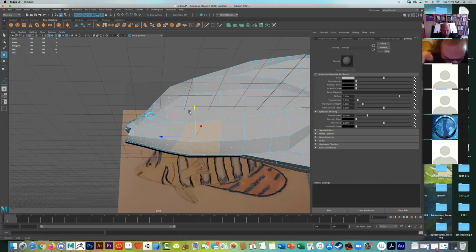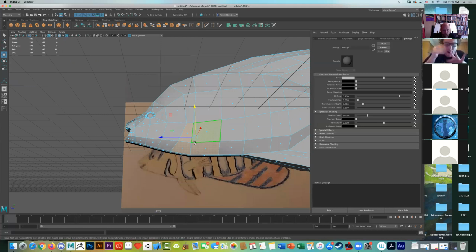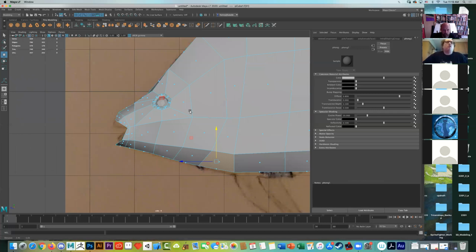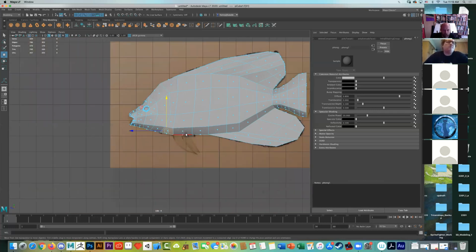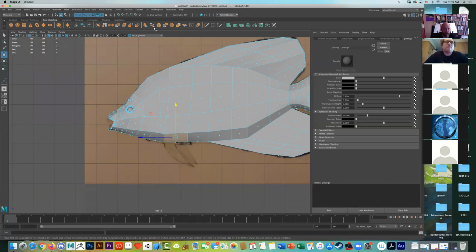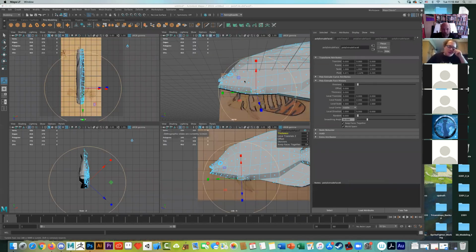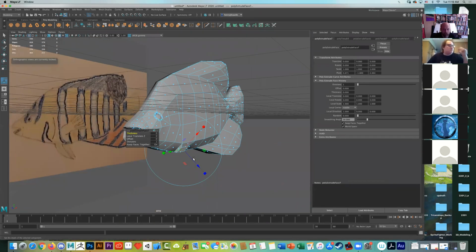And actually for this one, I'm gonna make it a little bit simpler with these underside ones. I'm gonna look at it from the side, see the rough placement. Looks like they're about here. So I'm going to extrude this, shrink this down, bring it forward, and then I'll use that as the foundation of my extrusion to create the fins on the sides.